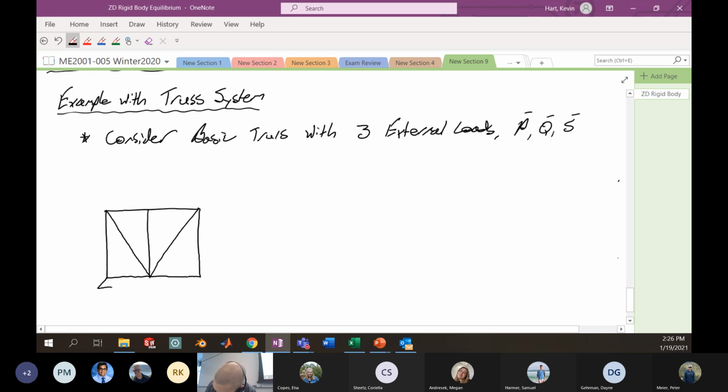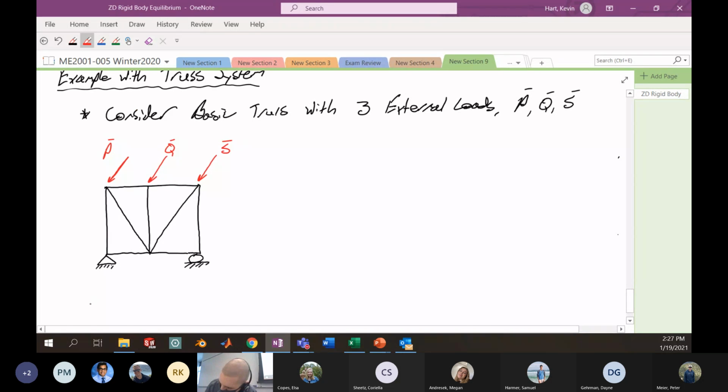Down here, I'm going to make something that looks like this. I'll talk about what that is in just a second. And over here, I'll make another item. I will talk about this in just a second. And we're going to draw our forces that are acting on this truss. Okay. So maybe that's your P, here's Q, and here's S. All right. Now, this would be considered a space diagram, right?